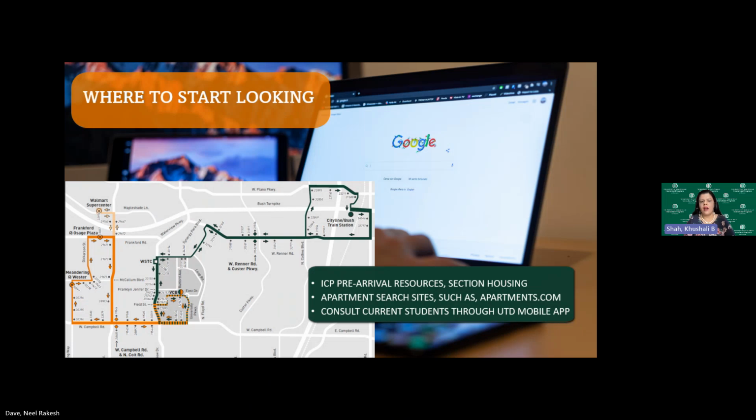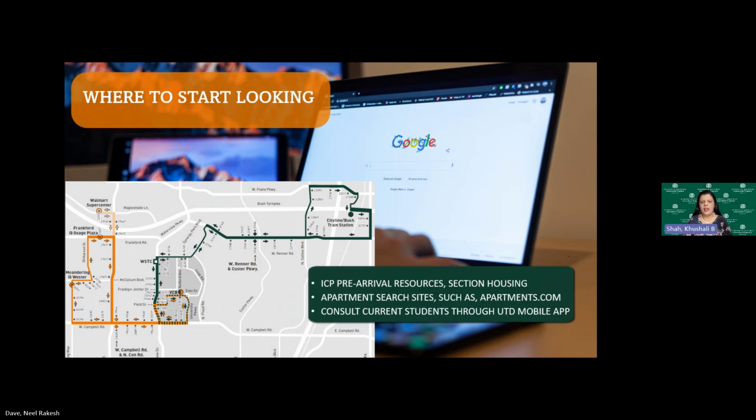Now, when you're looking for housing, whether you're moving in as a roommate with someone, looking on apartments.com, or going through the list of apartments within a 3-mile radius on our webpage, an important factor to consider is transportation. Do you have your own car? Would you be walking to campus or taking the free campus shuttle bus? The campus shuttle bus is called DART and the bus route is 883. They have two routes, 883 West and 883 East. There are apartment complexes located on both routes.